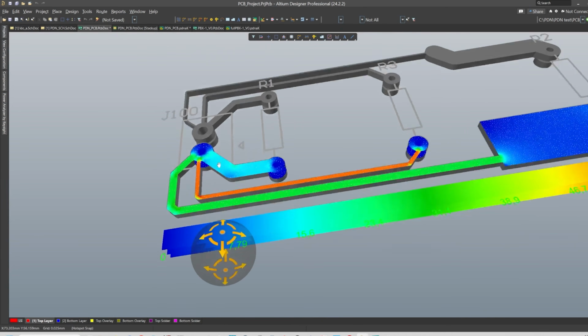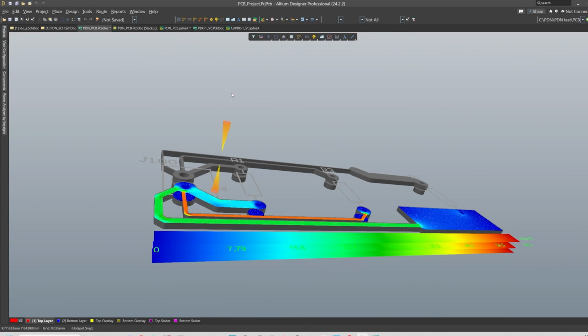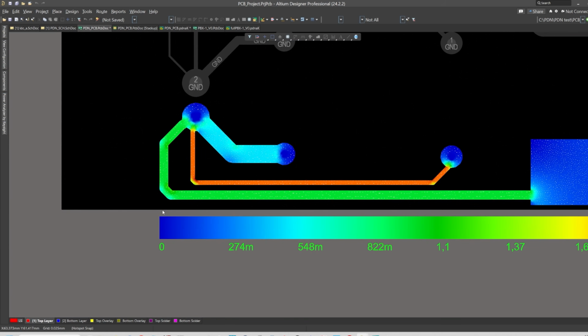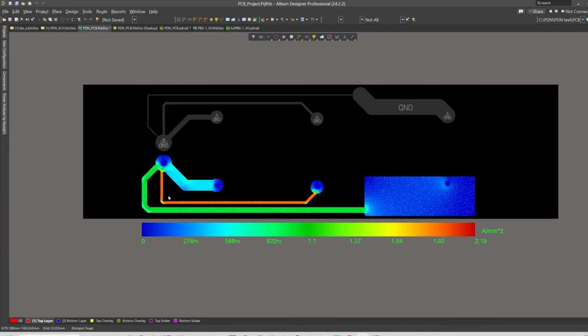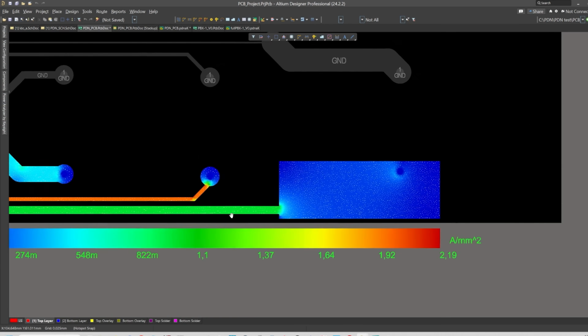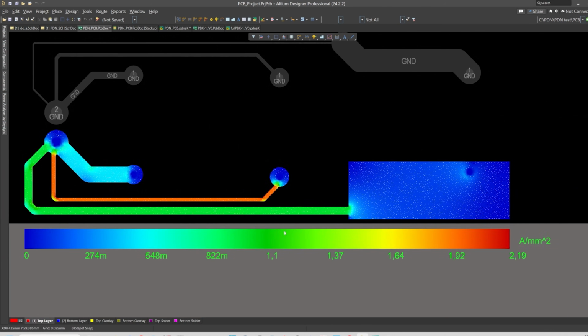Can we see it in this view? Yes, you can see that it's a big bar of copper, especially here. I don't know if you can have this easily designed or manufactured. Probably there are some companies that can really support this kind of design. However, what we are interested in now is, again, the current densities. As you can see, the highest current density got as low as 2.19 amperes.